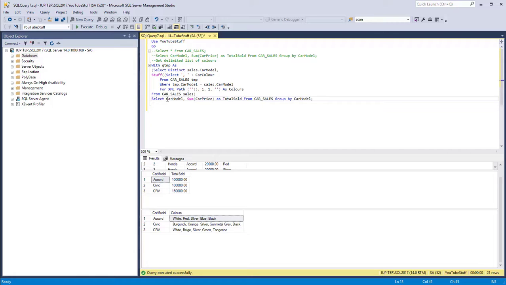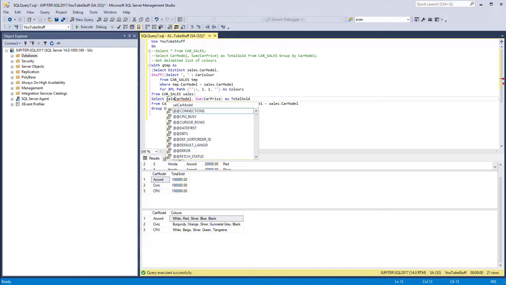So if I go ahead and make some changes to that, we're going to join in our CTE, so we'll say that we're selecting from car sales with the alias sales, and we're going to inner join to our QTMP CTE statement, and that's going to join in our nice list of concatenated or delimited colors.